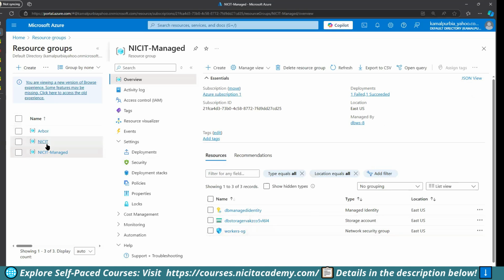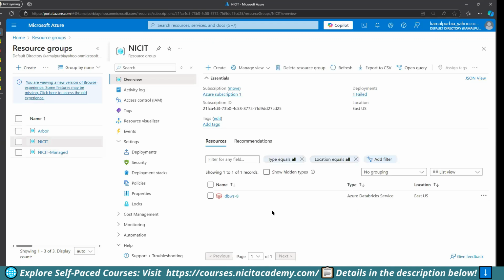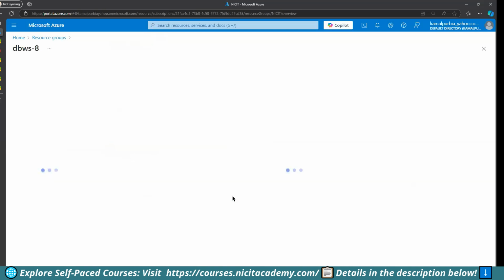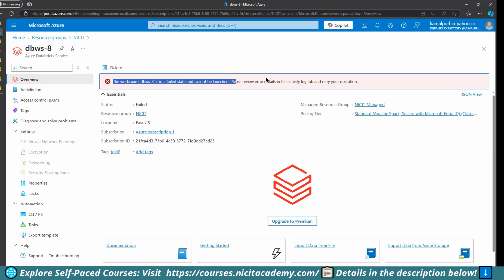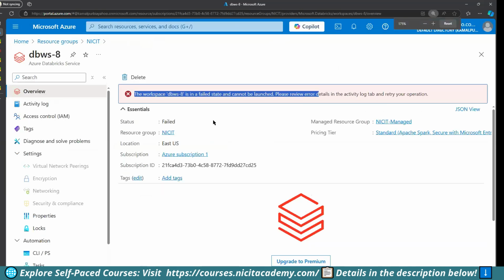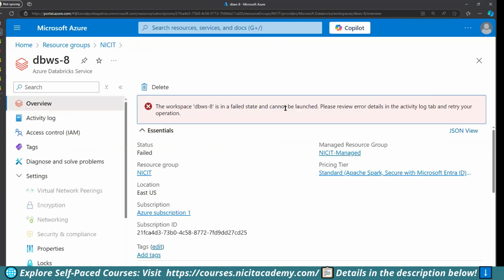Some component is not being created, but we can try. So in the resource group, NICIT, I created one Databricks service. And when I go here, it is like failed. So the deployment was not complete on the Azure basically.